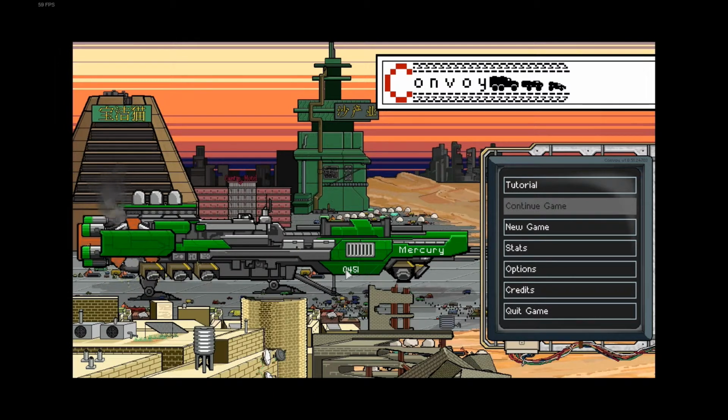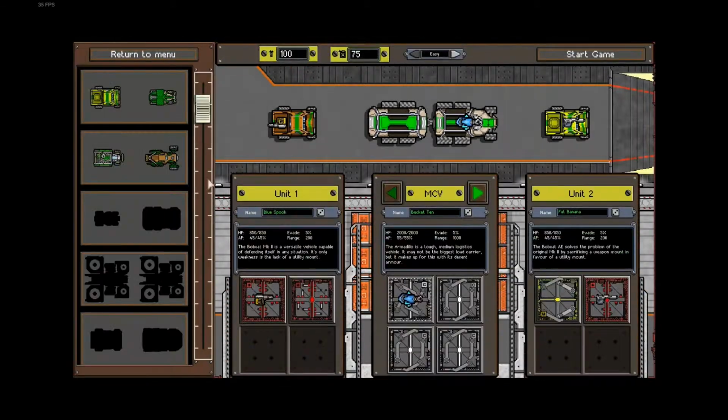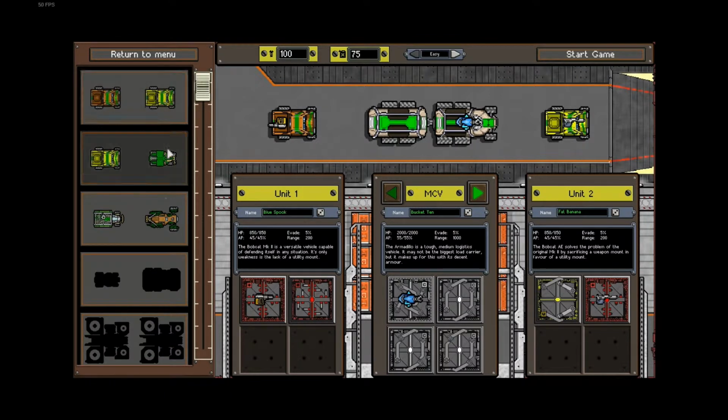So here we are. Now, for those who don't know, Convoy is a roguelike squad-based tactical combat game. Single player, and I will explain the rest of it as we go along. So the main thing is we've crashed. This is our ship, the Mercury, and we've crashed, and we need to collect the parts to repair her to get off this planet.